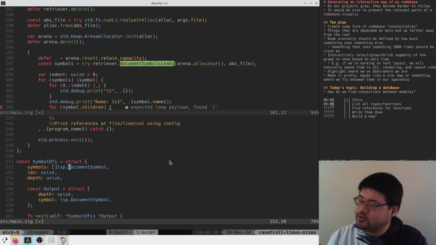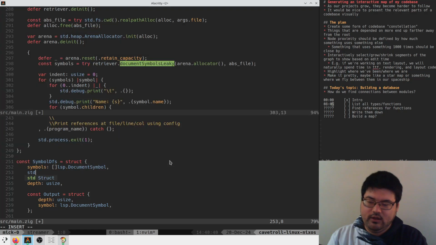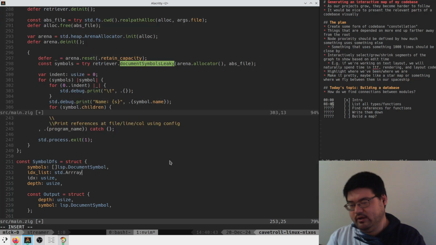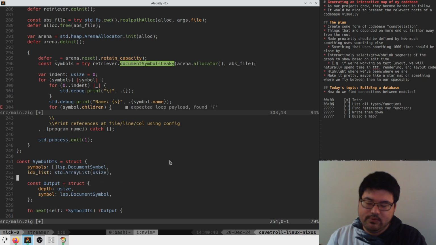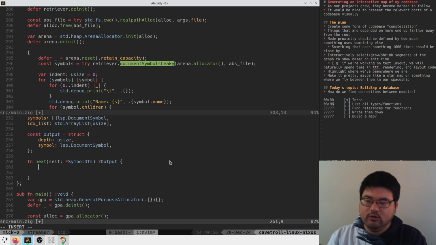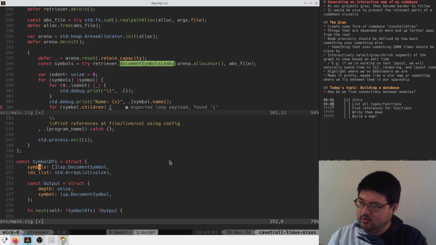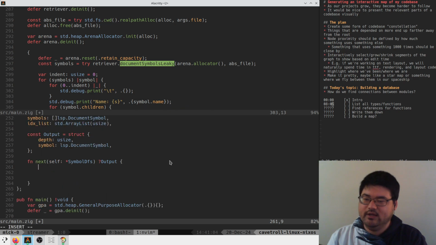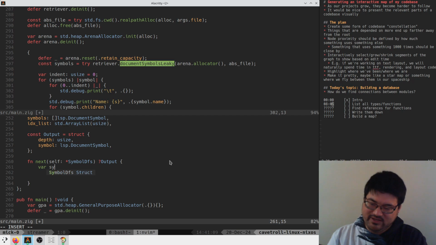So we need to store more. It can't just be a singular index. We actually need an index list, an array list of indexes. Is that stupid? I think that's probably reasonable, right? So what we do is we look at self: var symbols is self symbols.